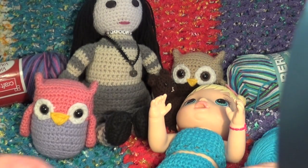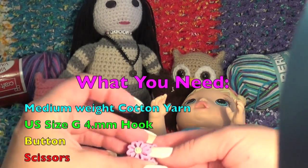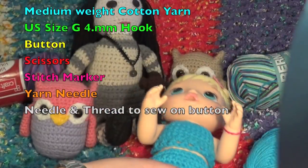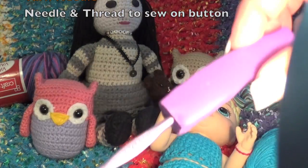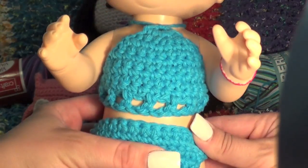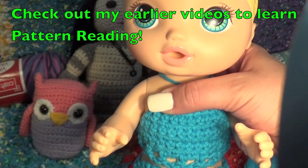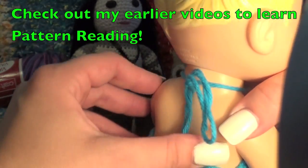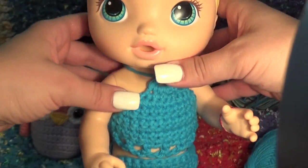Super cute. I'm using cotton yarn, worsted weight. You're going to need at least one button, and maybe a few other buttons if you want to do some kind of embellishing. You'll need a G-hook, which is a 4.0mm US size G hook. Medium weight yarn; you can use acrylic, which does have more stretch if that's what you like. You'll also need scissors, a yarn needle, and a needle and thread to sew on the button for her bikini top.